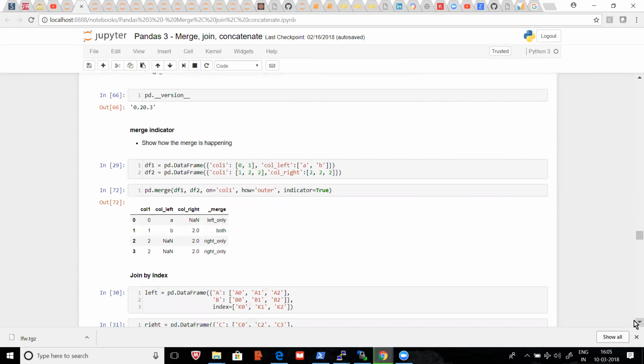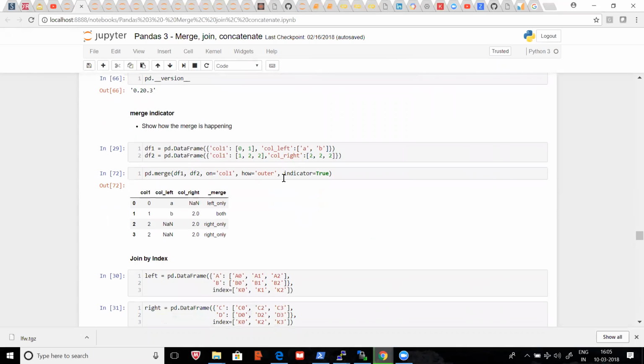Now what you have is basically the merge indicator. In place of merge indicator, it's very simple. It will just show you what type of merge it is: left only, both, right only. When you are merging, you just mention indicator is true. If you do an outer merge, which is a superset that consists of inner join, left, and right, it will tell you what type of merge each row is. So that's it.